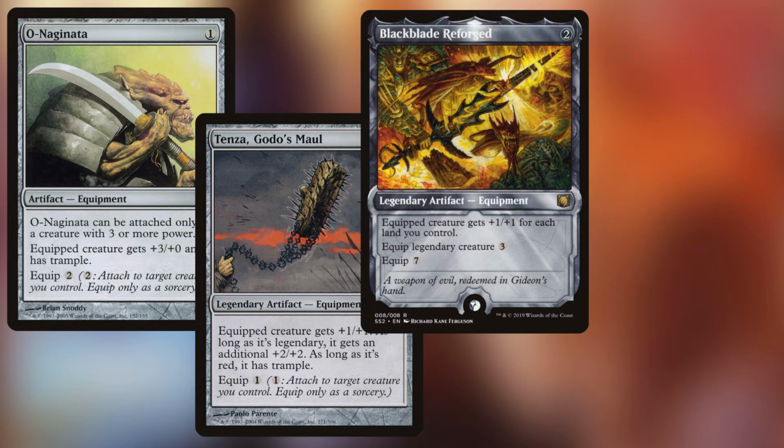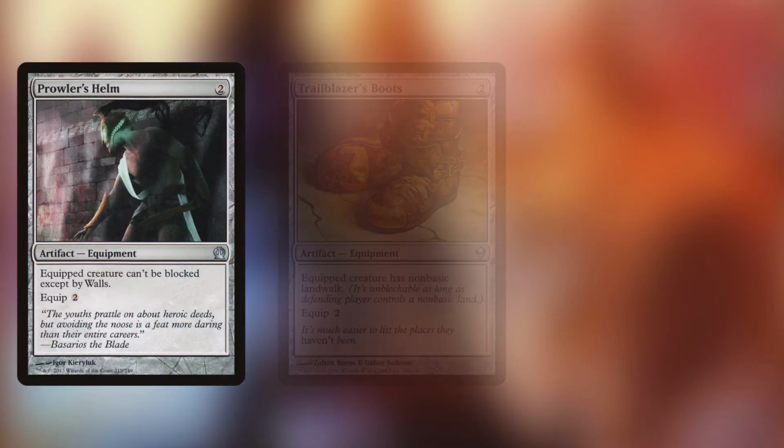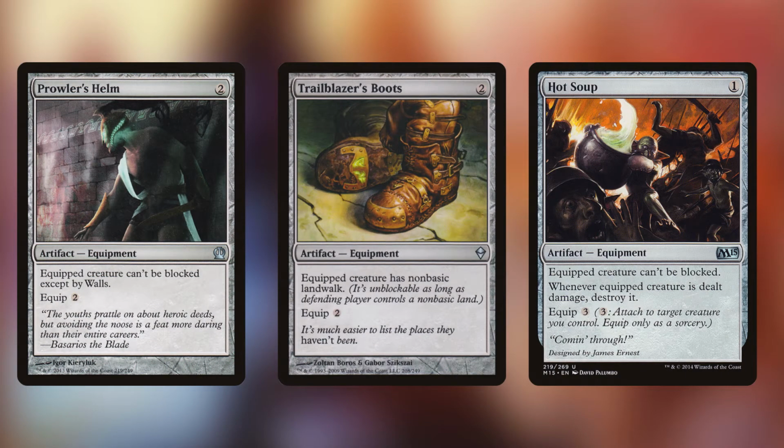Blackblade Reforged, which increases her power and toughness based on the number of lands we have on the board, and it's fairly cheap to equip to Varchild. And Sword of Vengeance, which gives her +2/+0, and also Trample, Haste, First Strike, and Vigilance, all of which are super helpful. Because she only makes tokens when she hits players and not creatures, I also have Prowler's Helm, Trailblazer's Boots, and Hot Soup, each would give her some form of evasion.